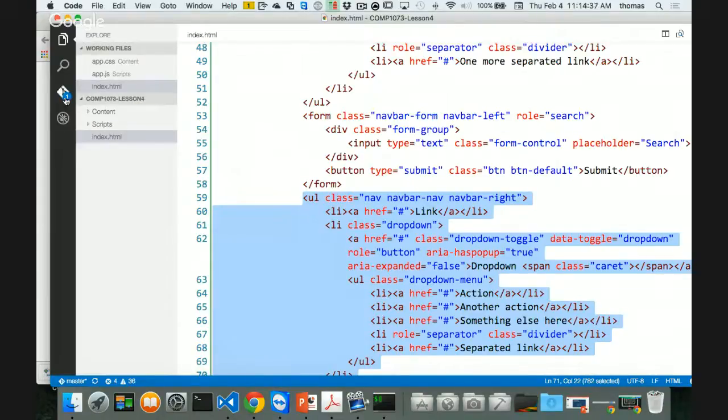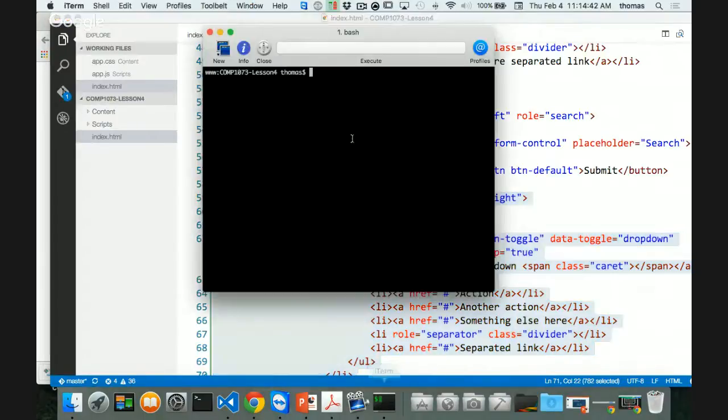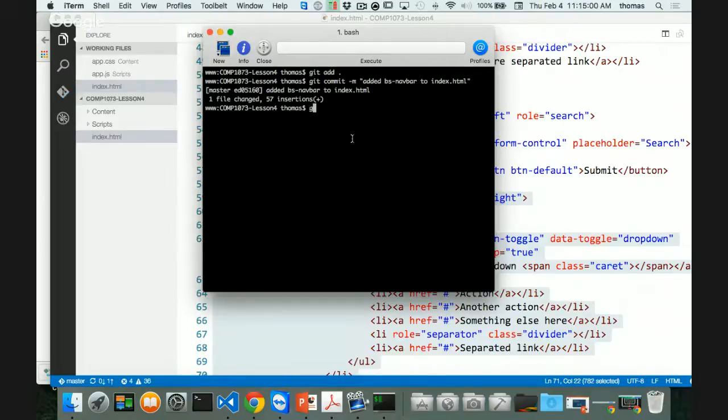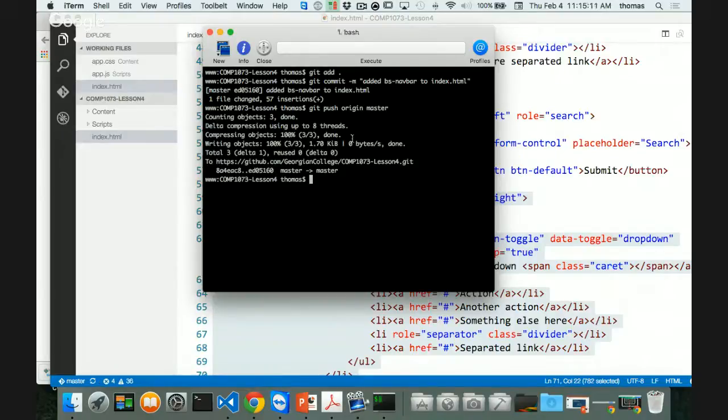Well, I just made a change to my files, and I need to auto deploy to Azure. So this is a great opportunity again. I'm going to go back to here. I'm going to say git add dot, git commit -m, and I'll say added BS navbar to index.html, right? That's what I did. Then I'll say git push origin master and press enter. And now that's going to update my repository yet again. I've got my third commit. Whoa, I'm well on my way to getting 100% on my structure.